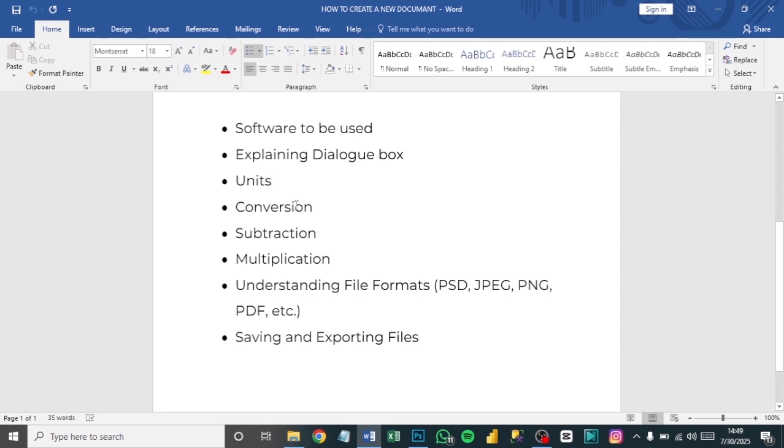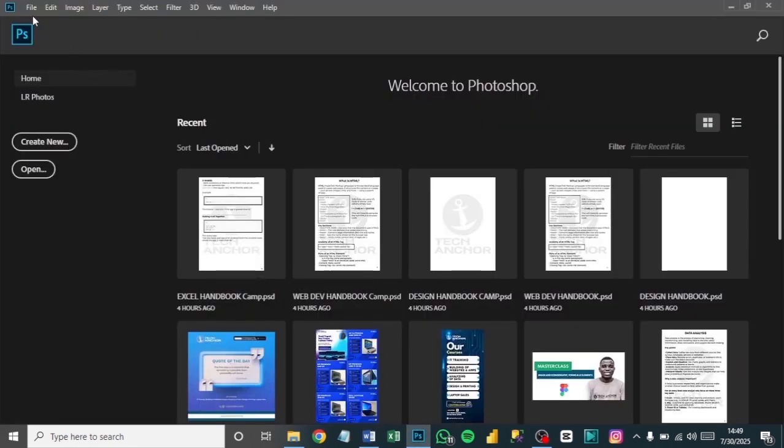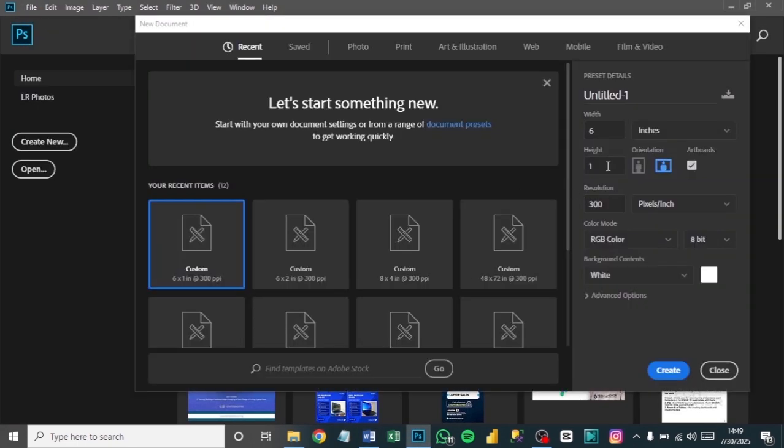So what we are going to do now is conversion. What if you are given a measurement in, let's say, let's create a new document. Here you have pixel, inches, centimeters, millimeters, and so on.